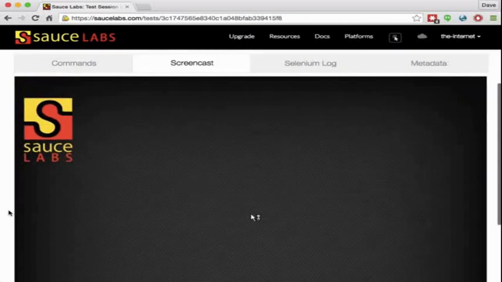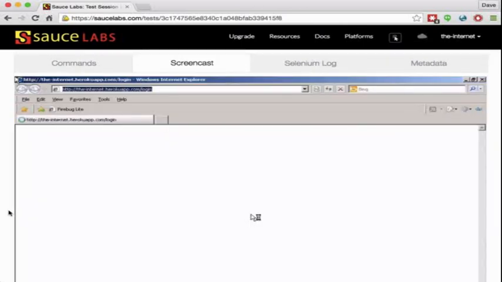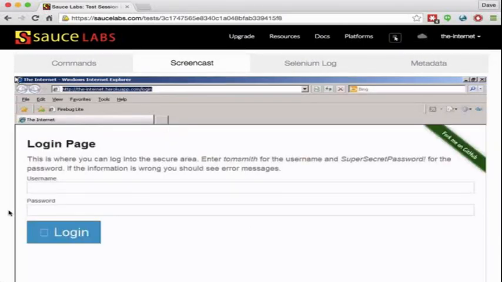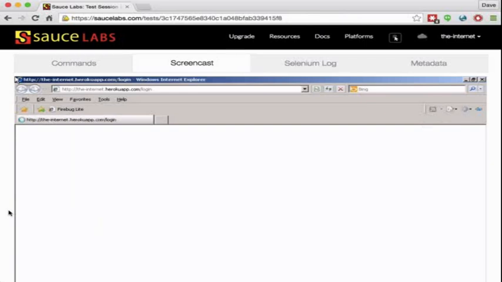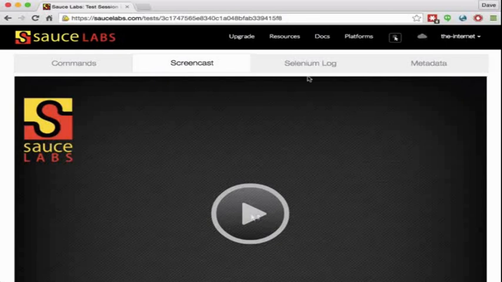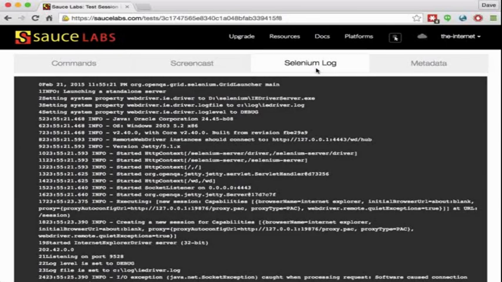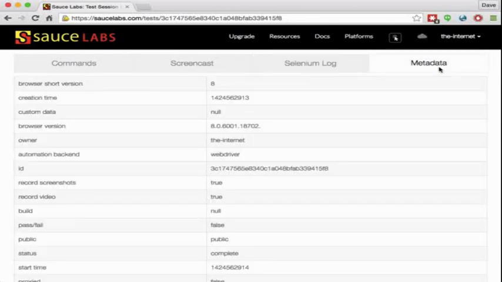But it has a screencast, so it actually has a video of the test as it was running, has screenshots and all the commands that were issued. It has all of the log from the Selenium server as it was running, and also all the metadata that you passed into the test when it was run. So it's ideally enough to find a smoking gun if there's a test failure.